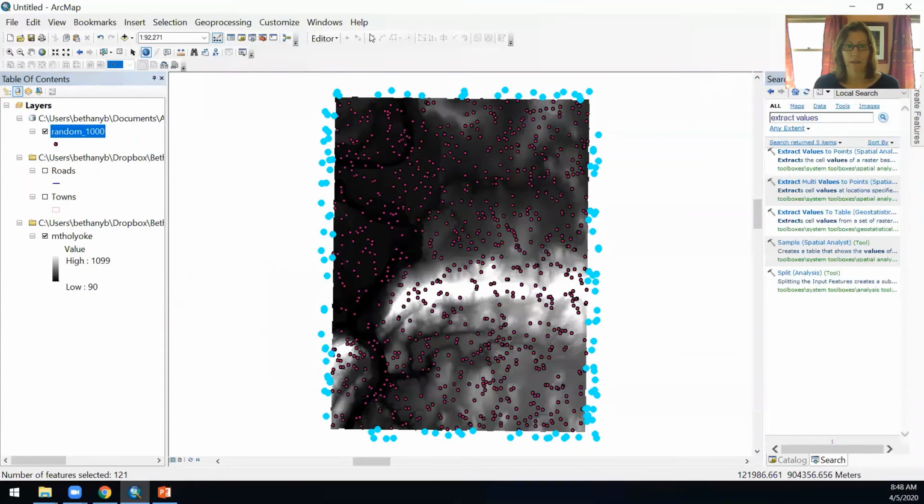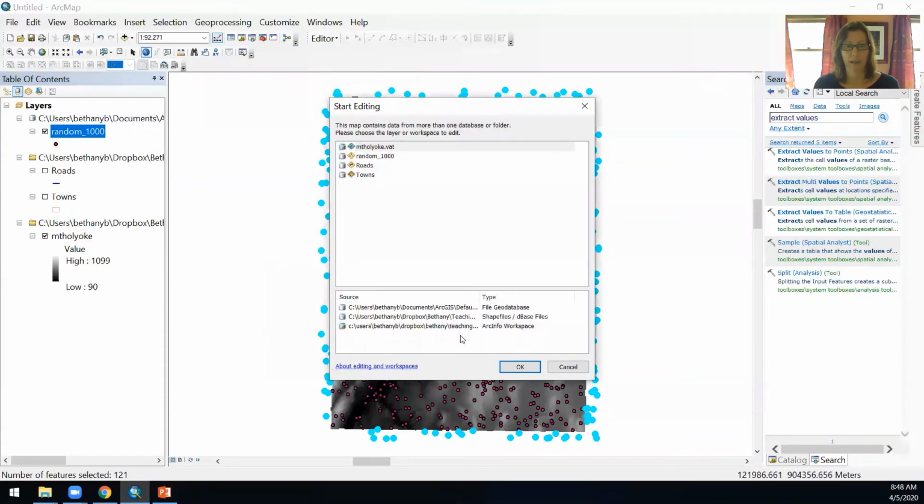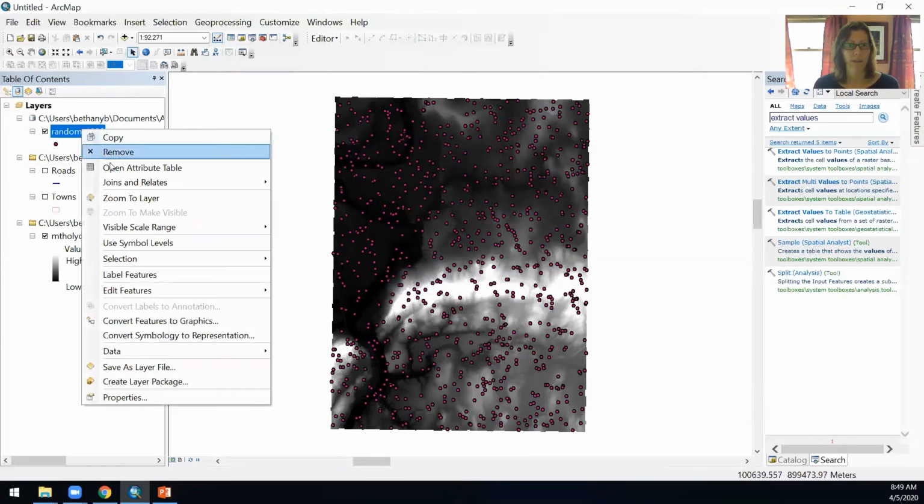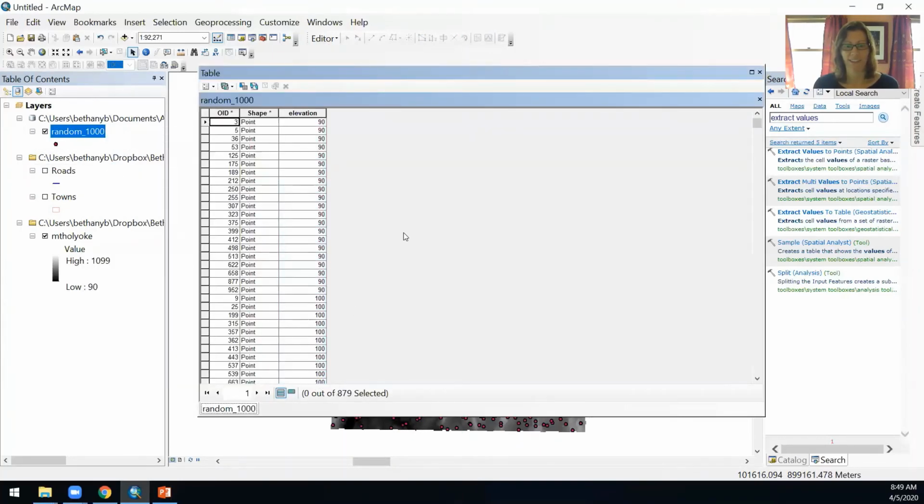I'm actually just going to turn my editor on and press the delete button to get rid of those. Okay, so now I'm down to less than 1,000. Right now I've got 879, and we've got all of these different elevational bands in here, right?